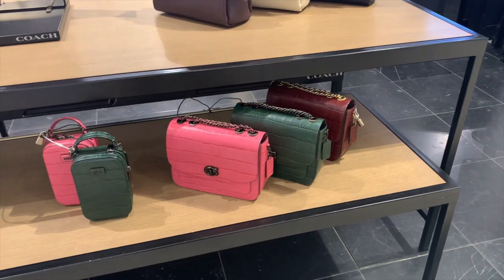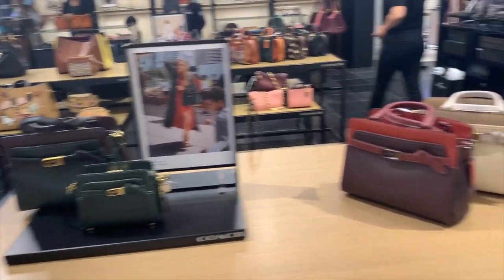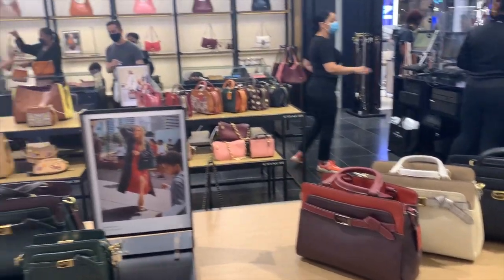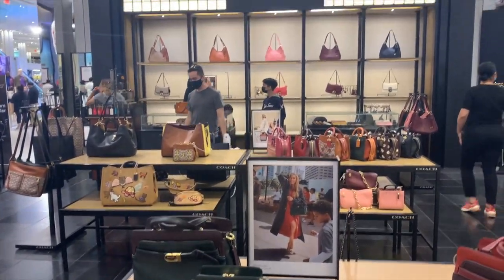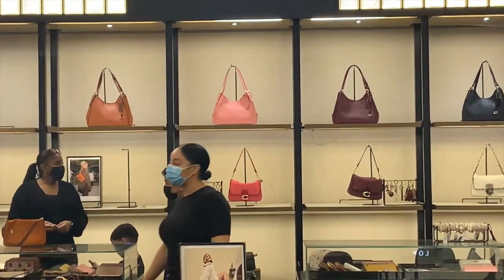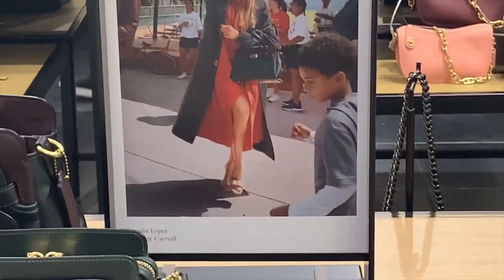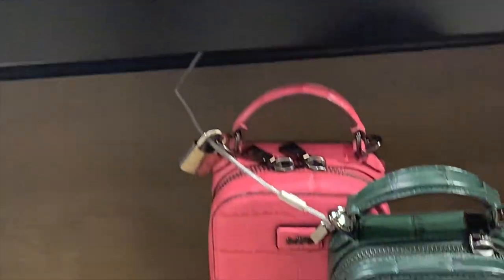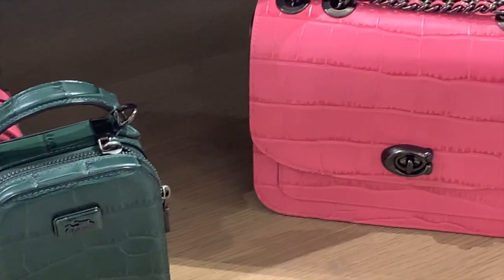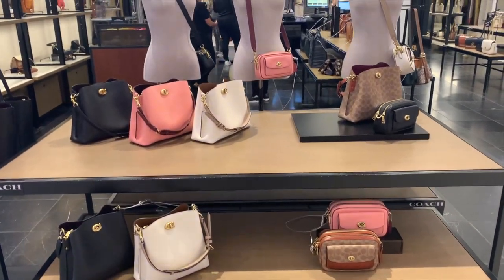Here's that Mock Croc, but in New York they had it in pink. I have a Coach Cassie like this, so the Madison may be on my list — in that pink or that hunter green. They had a huge selection of bags, so if you're in the New York Macy's area, please stop by. It's right on the first floor, and I was just really impressed with their selection. I'm just obsessed with this Mock Croc — it is gorgeous.